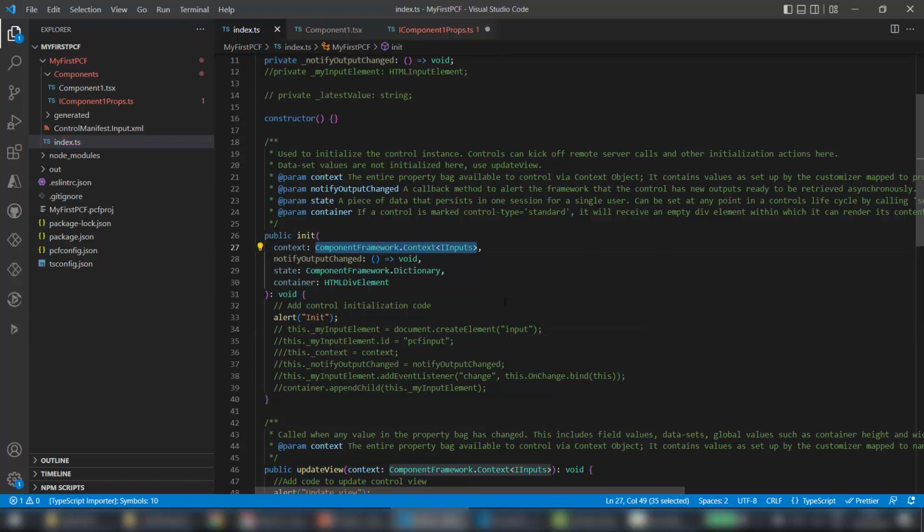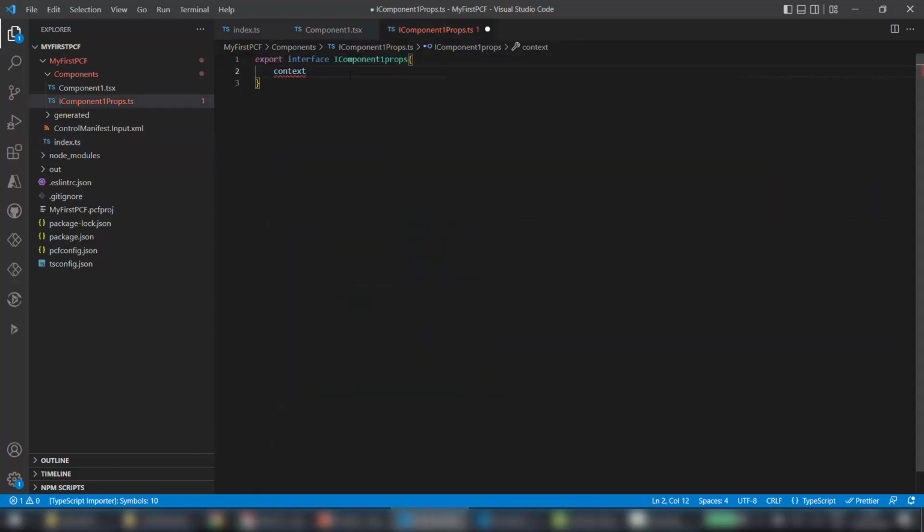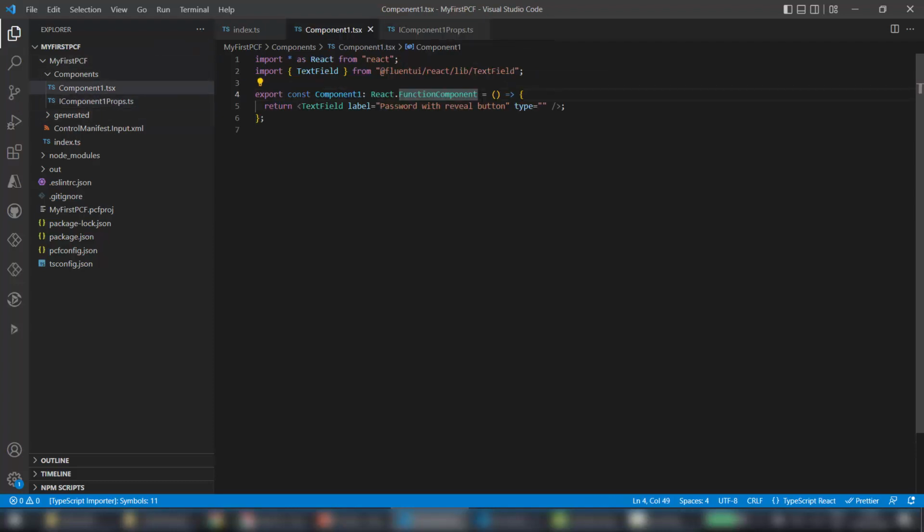See, it's very simple to code if you will just follow the little tricks. Do not get confused what is the type, just copy it from here and put it here. This is the context, this is the error, and I'll go to quick fix. Got it done. So I've created the properties. Now I want to bind this with my component one. So I have to define the type over here of this, and I will put it over here.